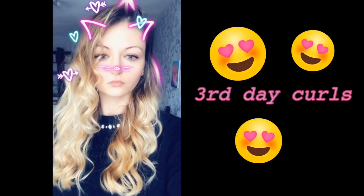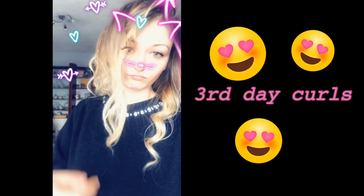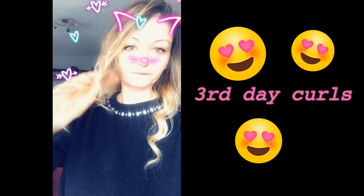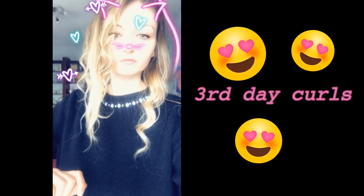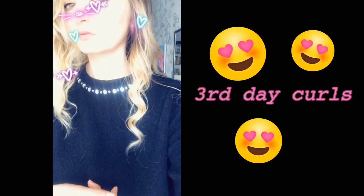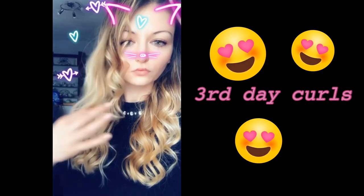Right now I am rocking second day curls, by the way. You will probably notice that I have several pieces that are not that spirally. This one, for example. Just look at the difference I have between the two pieces in the front. That's because I made a mistake with the piece on my right, which turned out to be a good thing because now I get to show you the difference and explain what went wrong, and hopefully you won't make that mistake. But more on that later.